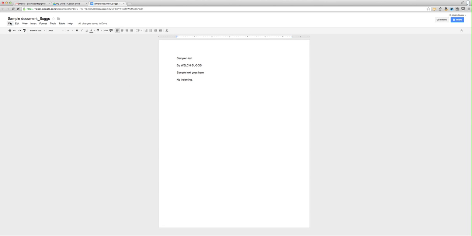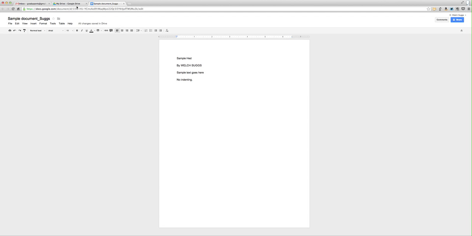The other thing, well, that covers sharing and downloading stuff and so forth. So that's pretty much all there is to it. This is obviously a lot easier. You can't mess with as many things as you can in Microsoft Word, but that's not a bad thing because it forces you to focus on your writing.